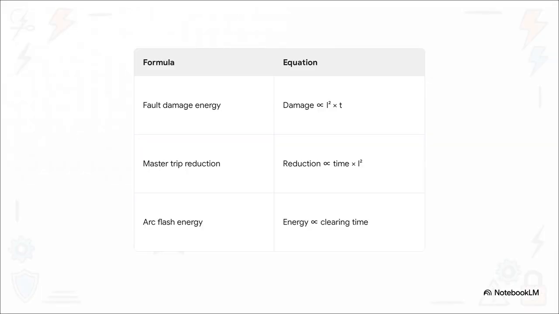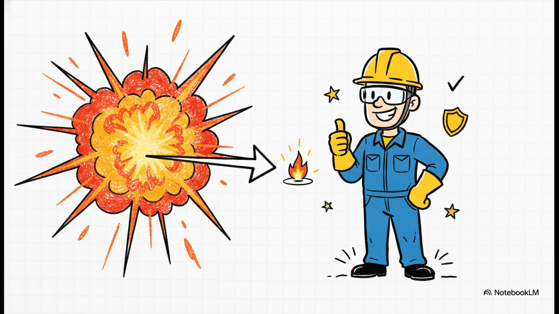The math behind all this destruction comes right back to the I squared T relationship we've talked about before. Damage energy is proportional to the square of the current multiplied by time. Because the fault current is squared, that tiny 4 to 6 millisecond savings we get from high-speed outputs disproportionately reduces the thermal and mechanical stress unleashed on the equipment. If you've got a massive fault current, shaving off even a few milliseconds removes a massive chunk of the total destructive energy.